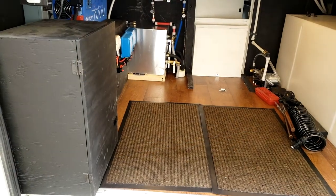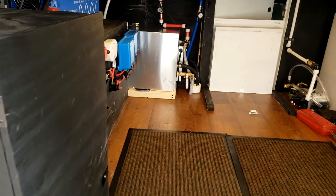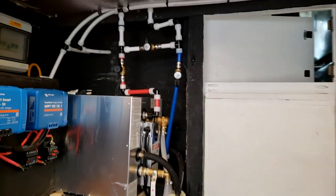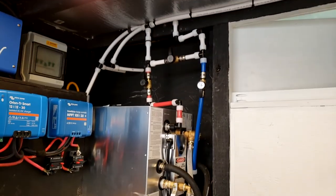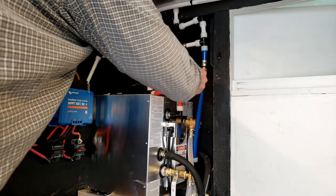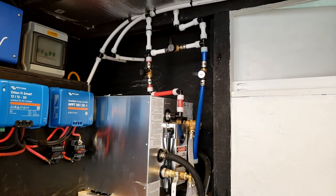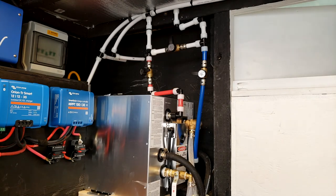All right, so now that everything's all done, the last thing I need to do is check it out and make sure it works. So first thing I'm going to do is test my plumbing for leaks. How I can do that is I will go ahead and turn the shutoff valves into the tank off. Just put it in bypass for a minute because I do not want to fill up the tank yet. Now I'll go turn the water on. Okay, so I'm on a city water connection right now.